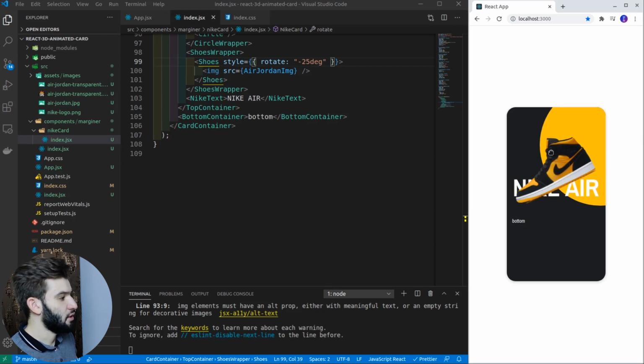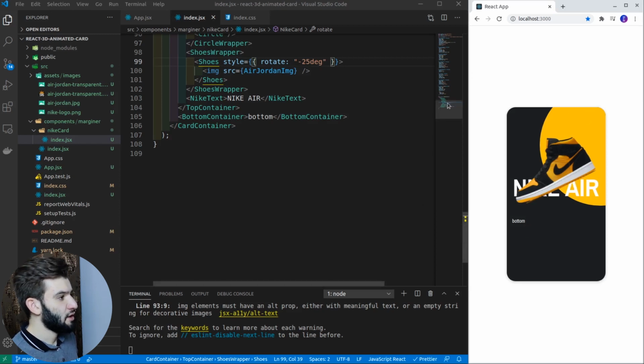So we got all the colors on the shoes the same on the card, like the black, the yellow, and the whites. All of them are here, so it makes a pretty good design, and we have it all going around there. So pretty cool. Now we got the first section done and complete, and it looks pretty amazing.